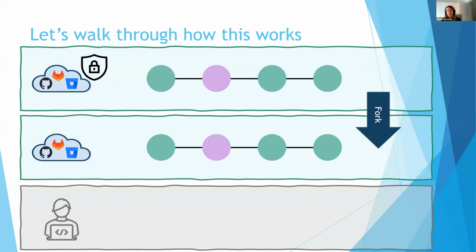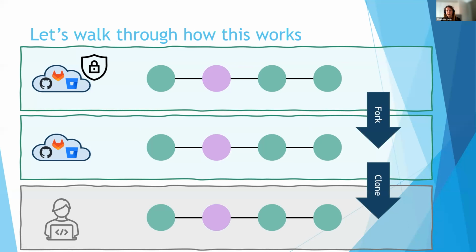So again, we're dealing with the protected repository, but now he creates his fork. This creates an identical copy of that repository, but now he has full ownership, so he can do whatever he wants. And from this new remote repository, he pulls the content to his local computer, and he can now continue working. This is really just a copy of the protected repository, but he is now the owner. So now from this one, he is able to pull and apply his changes as he wishes.